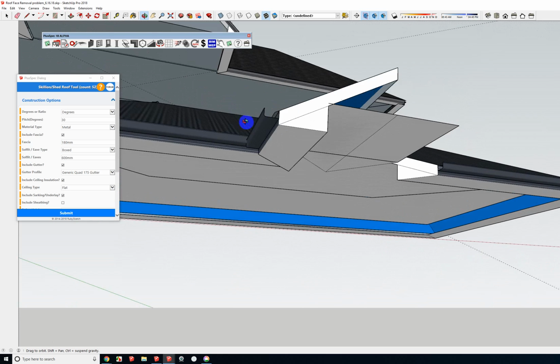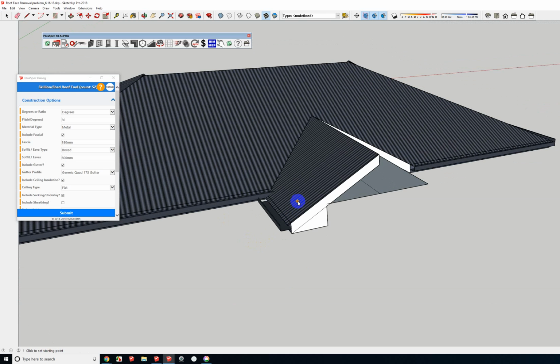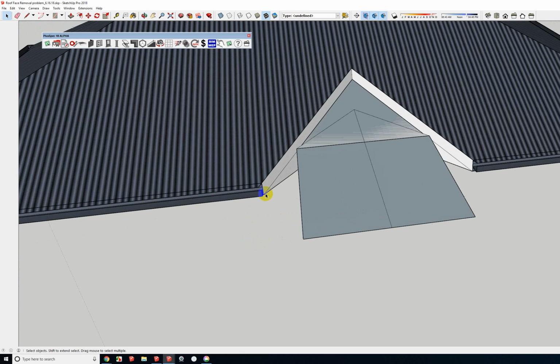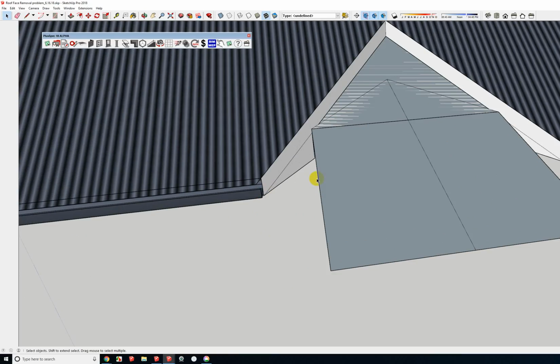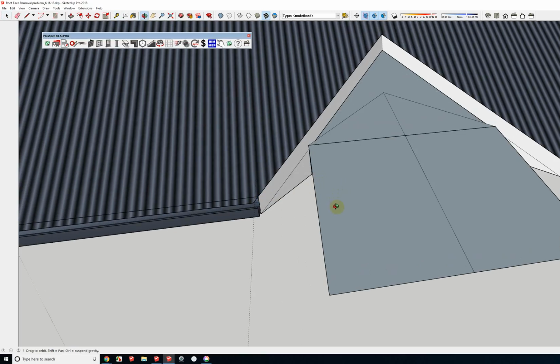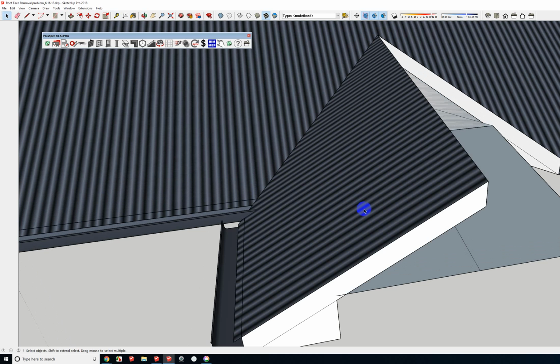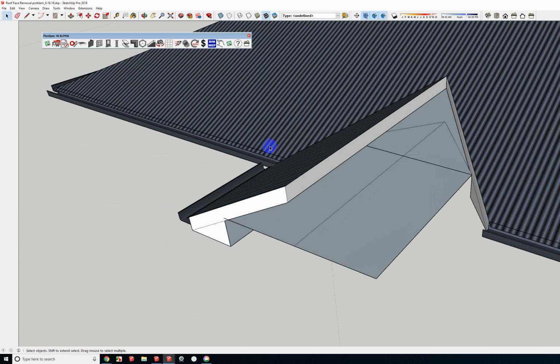But if I wanted to work out what that overhang would have been on the other side, I'm just going to hide this, right? And now I can figure out what my overhang would be between here and here. So I just go out tape measure on my red axes until I get to here. Now I've got 1 foot... Oh, this is imperial. 1 foot six and 7/8. Okay, so I'm going to go Control Z, bring that back, and I'll just show you.